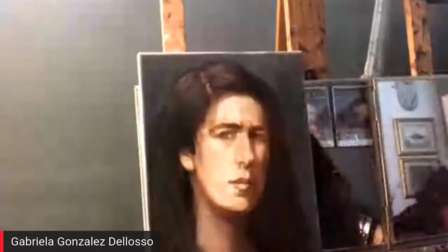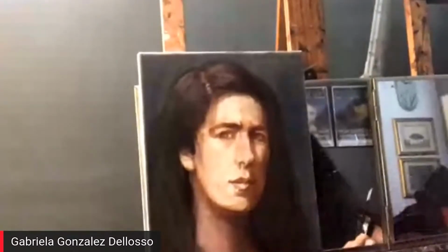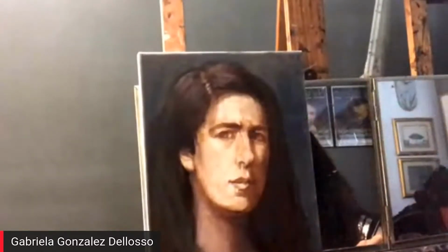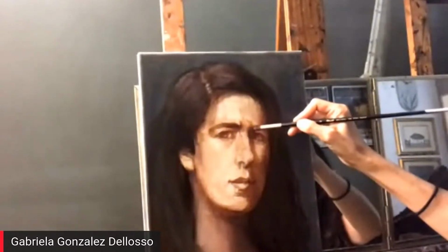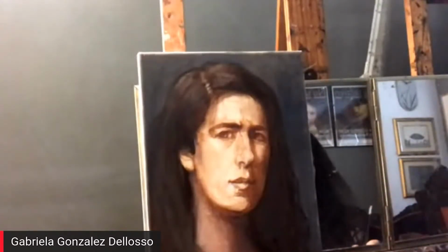I'm going for a burnt sienna, burnt umber mixture. I will throw in some white into that. White neutralizes, it grays down things. People think it's great for lightening or making things much brighter, but actually the opposite is true. It grays down things. Okay, so I have this deep little pocket here.